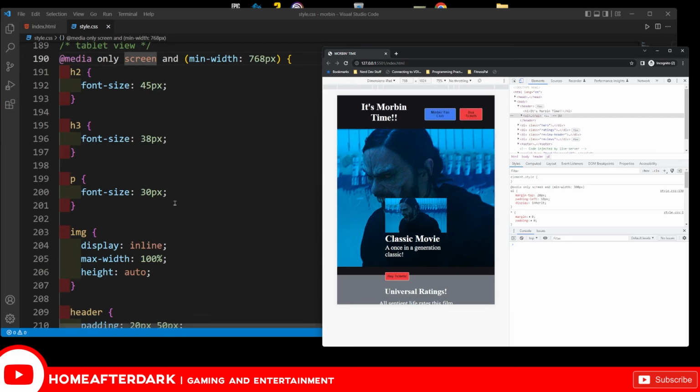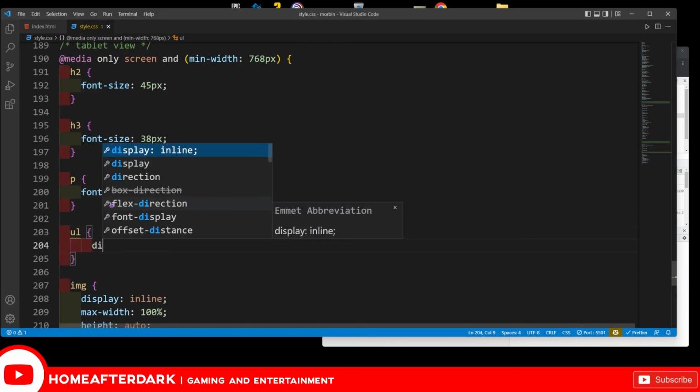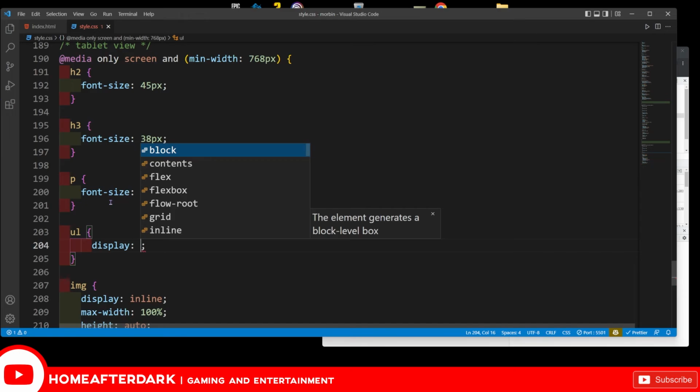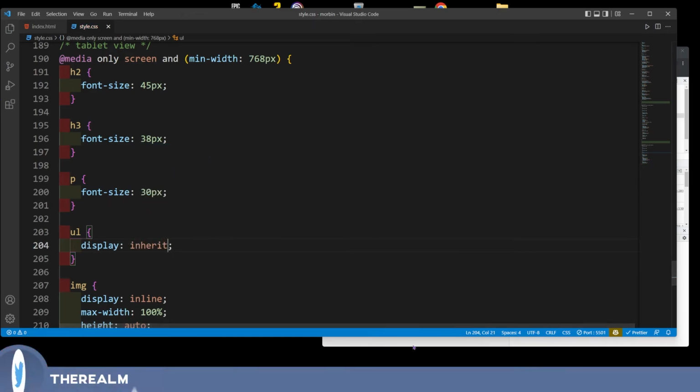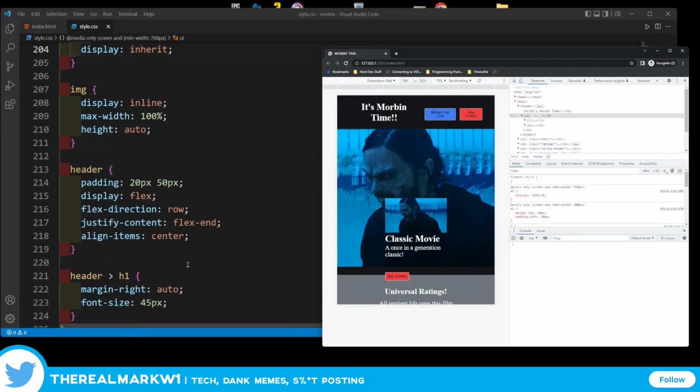All right, sorry for that weird little edit right there. So what we're going to come in to do is, let's do a display. Let's see, I think it was inherit. So now we have the text right here. And one thing that we can do is make the text on these buttons a little bit bigger, but let's go ahead and get working on the hero section here. We could come back and start smoothing this stuff out.